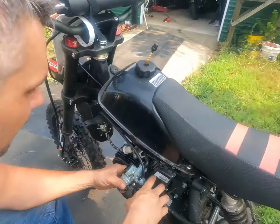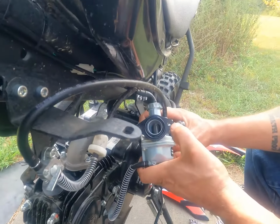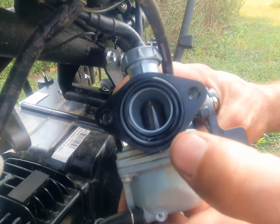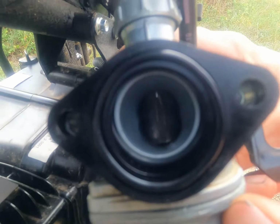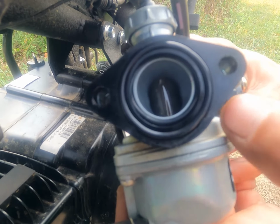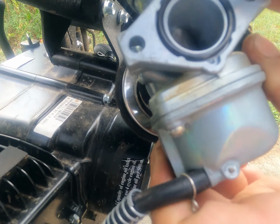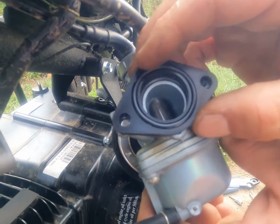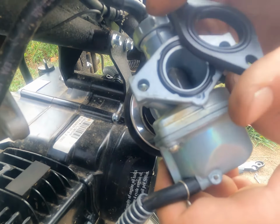Come around here and show this to them. All right, you see the bolt holes are lined up, but that spacer, you see down there where that O-ring, it finally must have just popped a little loose. I've tried, see, when I hold it like this, which is what I noticed the other day.